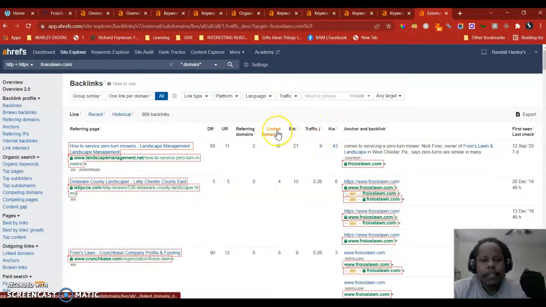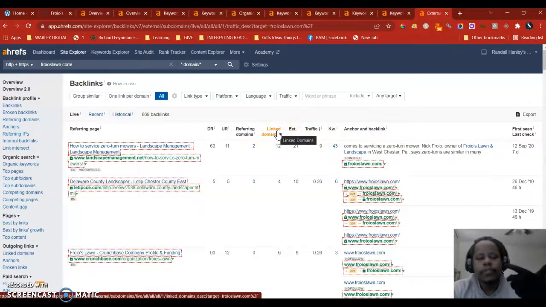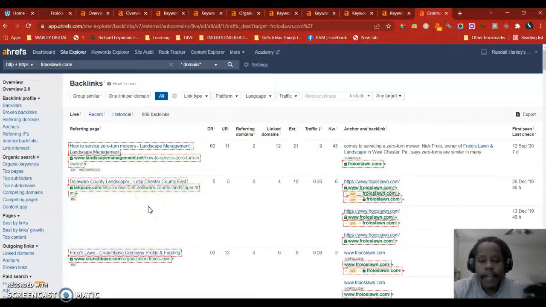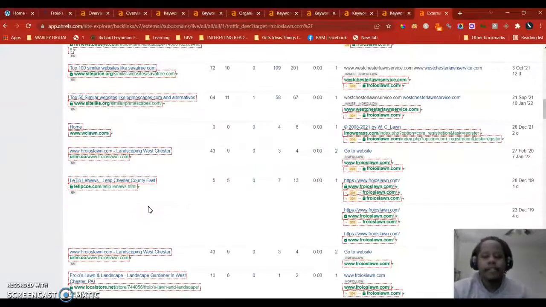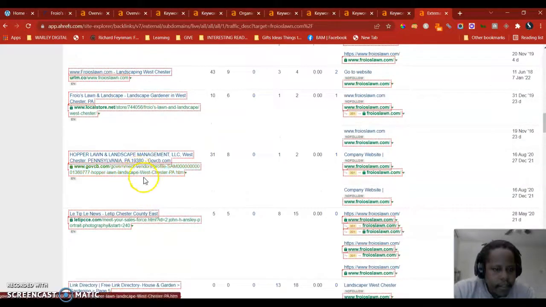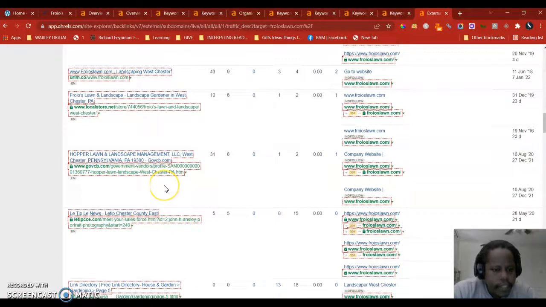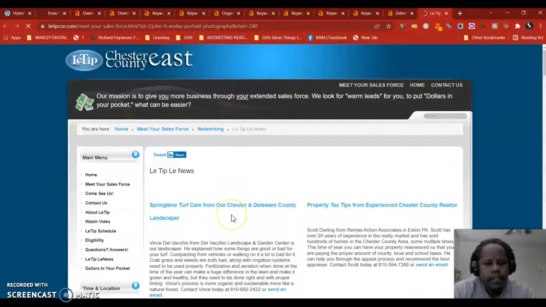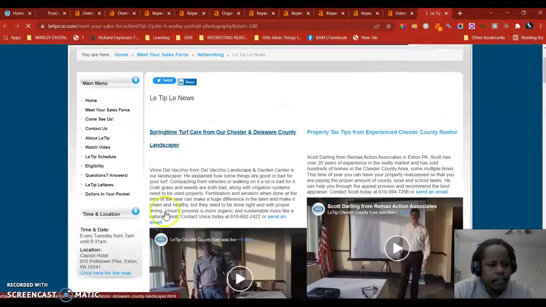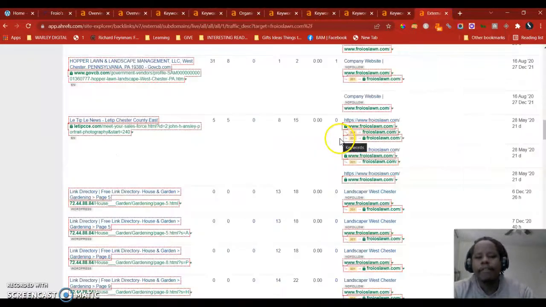So it would be incumbent on your SEO, your website person, to come in, find, using whichever tool, the backlinks that your competitors have and make sure you have the same backlinks. Not only that, you want to double or beat them by 100 or 50. But remember, like I said, not all backlinks are the same. So you only want to look at the quality backlinks that your competitor has. And I can tell a lot of these are, for example, that's a directory. This doesn't seem like it has anything to do with... oh no, it is. It has a few things to do with landscaping. I was just looking at the quality of the backlinks from your competitor.